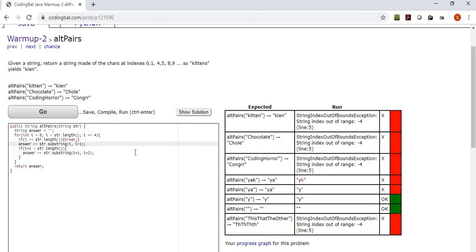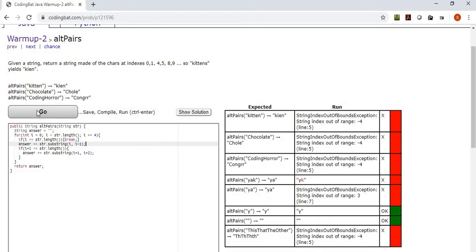Now we have out of bounds all over the place. What did I do?